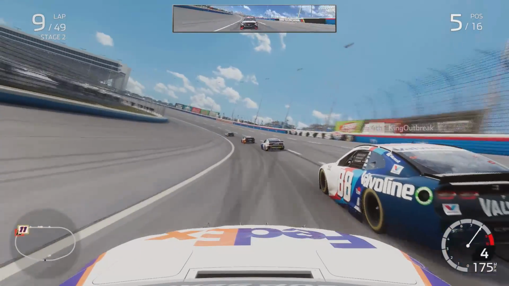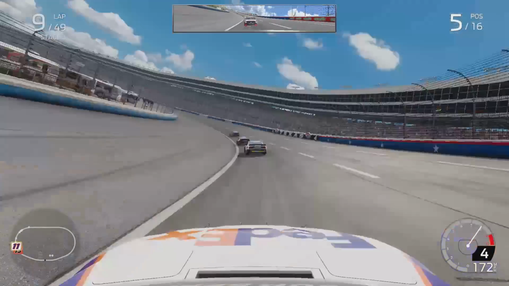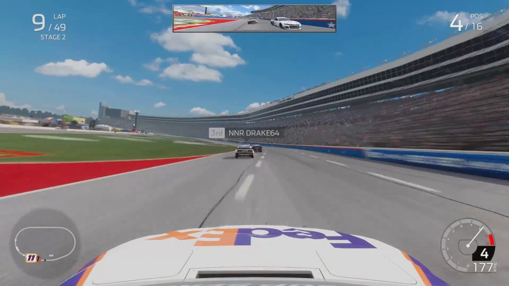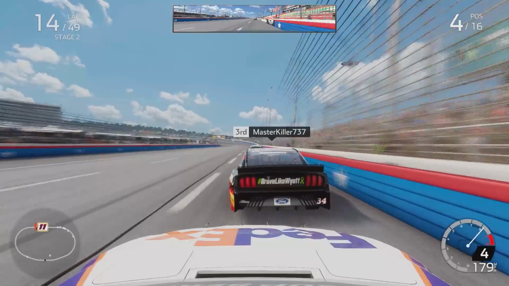He was driving it way deeper into the corner, you can see right there, than I was, and that actually helped me right here as I was able to get to the exit and clear him on the exit of turns 4. So now we take over the 4th position down the front stretch. We come through all the way to lap 14 of 49 now.